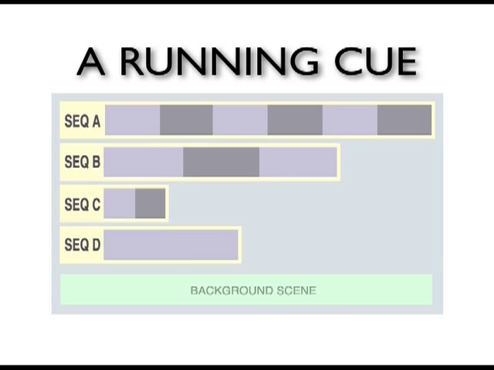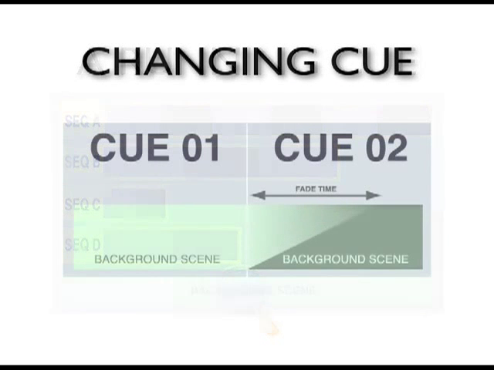The background scene doesn't have any indication of running time. The scene time is irrelevant regarding the background scene, as it is a single-step entity. The background scene is active for as long as the cue is running, but when you switch to another cue, the fade time, however, influences the crossfading of background scenes from cue to cue, as shown here.